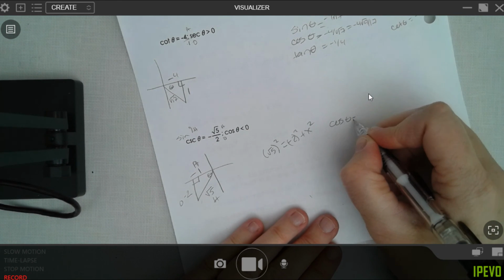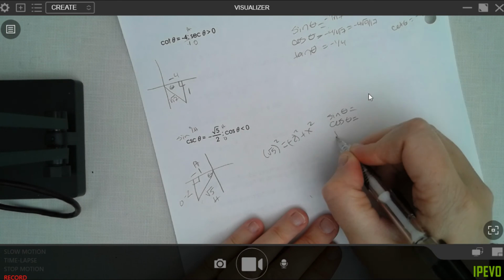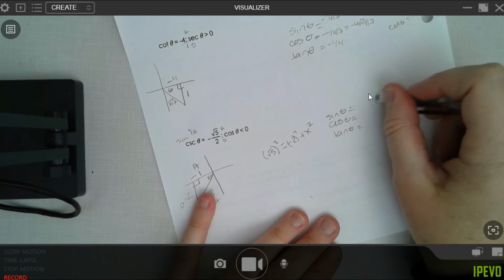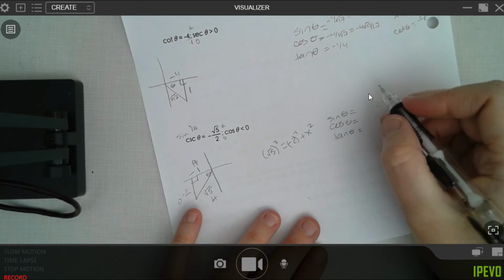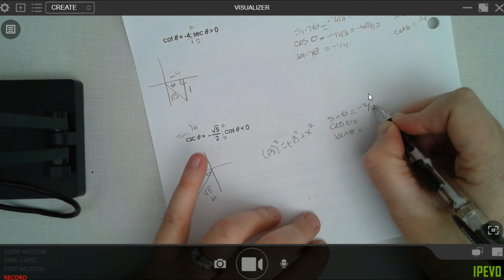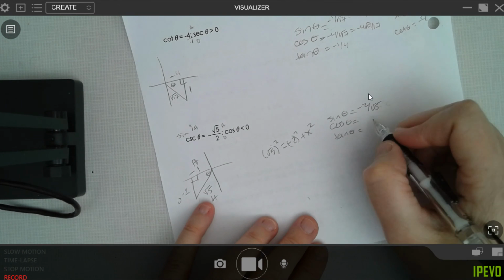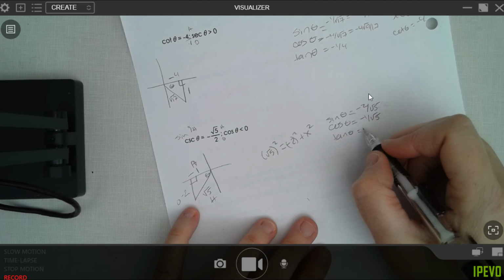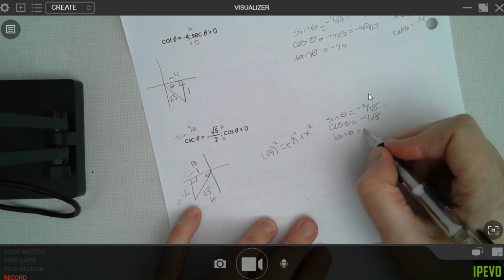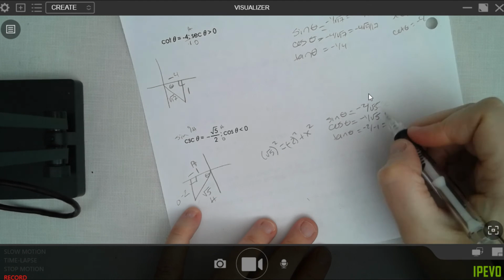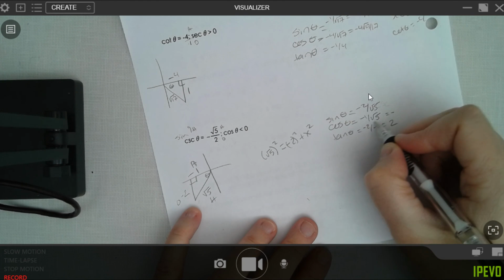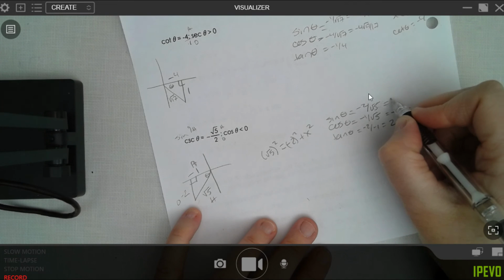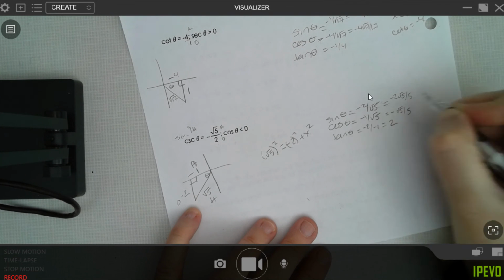So writing out my trig functions. Oh, we're going to have to rationalize those. So sine would be negative 2 over square root of 5. Cosine would be negative 1 over square root of 5. And tangent would be negative 2 over negative 1, so this is a 2. If you wanted to rationalize this, which I'm fine not rationalizing it, but if you have to, cosine is negative square root of 5 over 5, and sine is negative 2 square root of 5 over 5.